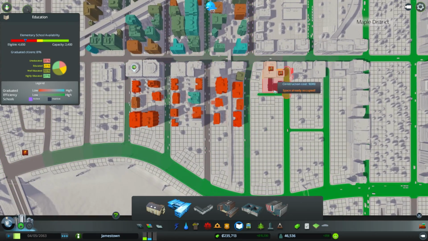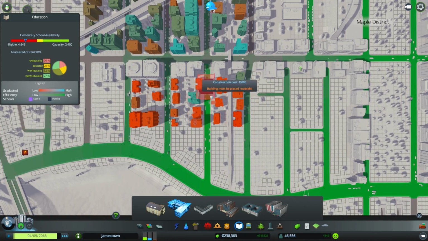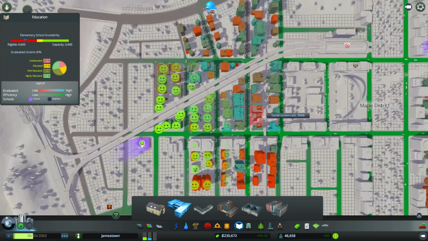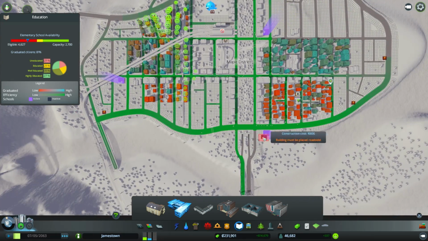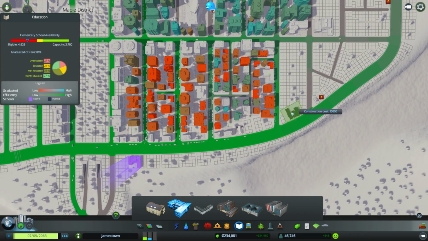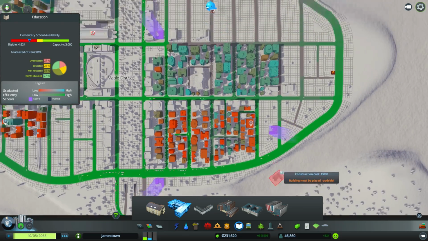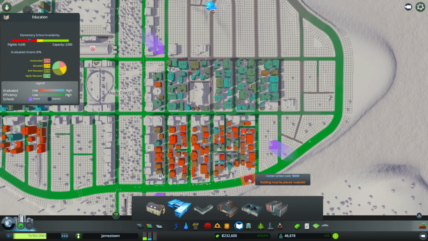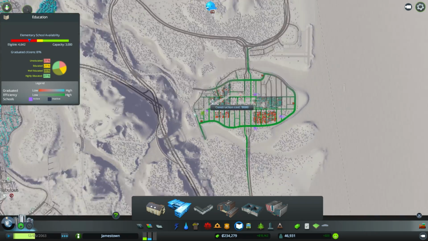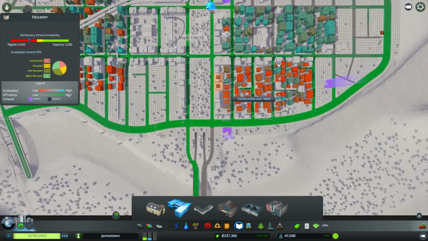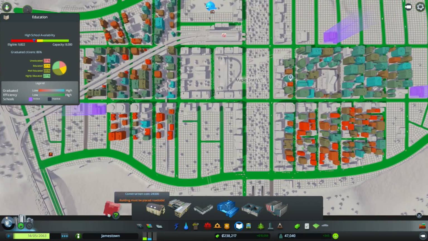Where do we put the high school? Oh, right there. I guess if we get an elementary school just next to it, that would be a good idea. So we've got 1, 2, 3. These guys still have not great access, it appears. So maybe we'll just get one on the side road there a little bit. That should also hopefully connect up the power there. Yeah, it does. Nice. Right, so that's getting a bunch of schools in there. We still have a very undereducated population, like the rest of the city. But I want this island to be as good as it possibly can.